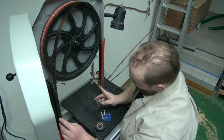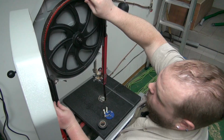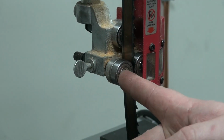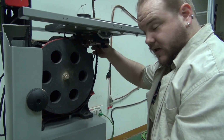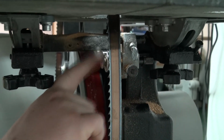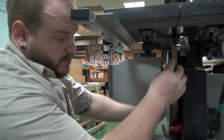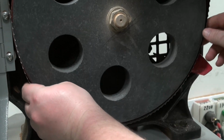Once you've got it in to the bearings here, slip it around the top wheel and just hang it there. Make sure that it's inside the top guide bearings and then move to the bottom end. Do the same thing down here. Loosen off your bearings and set them back as far as they'll go. And then slip the blade into the bottom guide bearings and onto the bottom wheel.